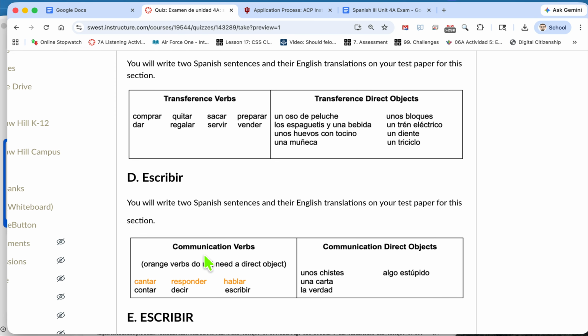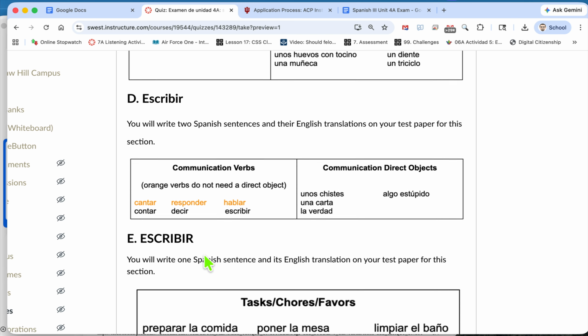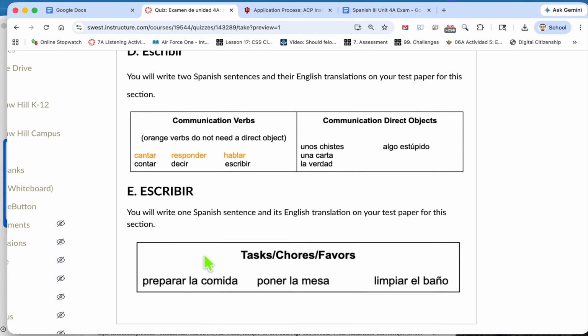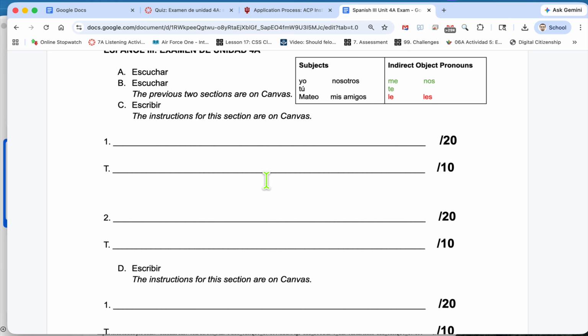They did not end up using all of the words, just a few of them, of the verbs and the different direct objects. And so on. And so they would create their own sentences that they wanted to create as long as they used all of the subjects and all the indirect objects, and then they would translate those sentences for me, demonstrating that they understood not just the vocabulary of what they said, but the grammar as well. They had to correctly translate their sentence into the imperfect tense or the English equivalent of the imperfect tense. My grandparents used to give me money, something along those lines.